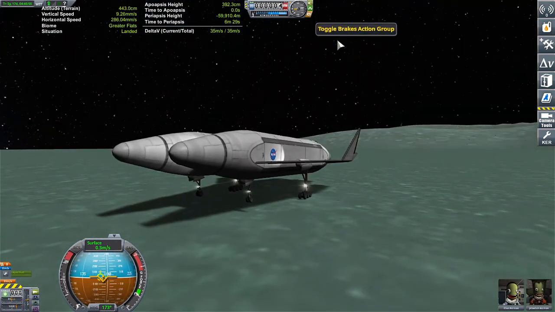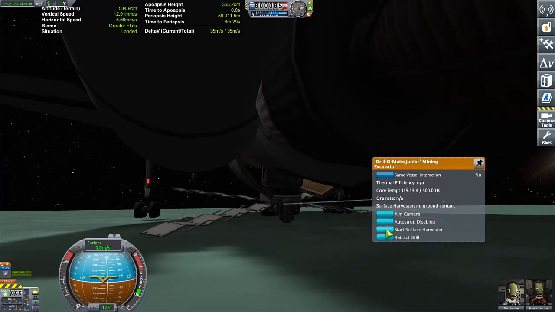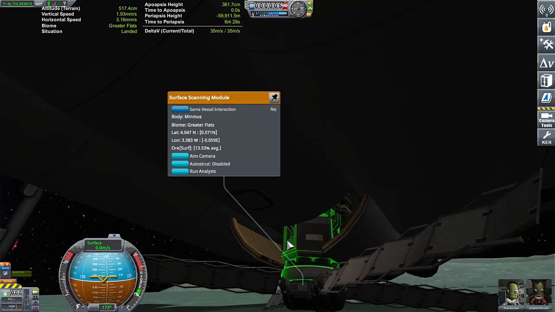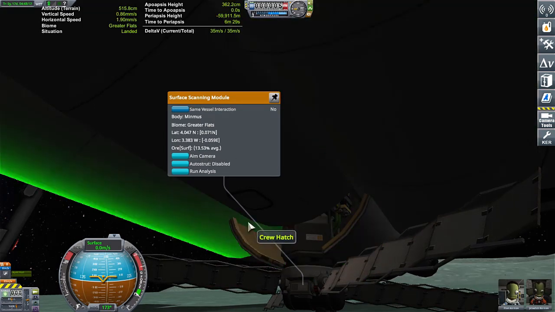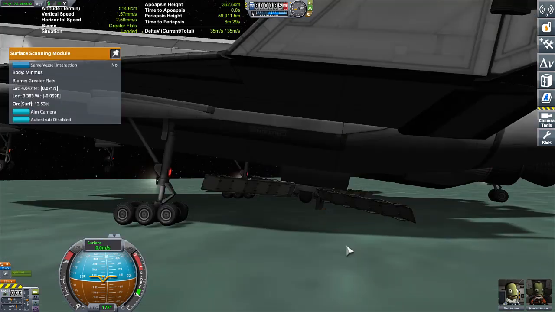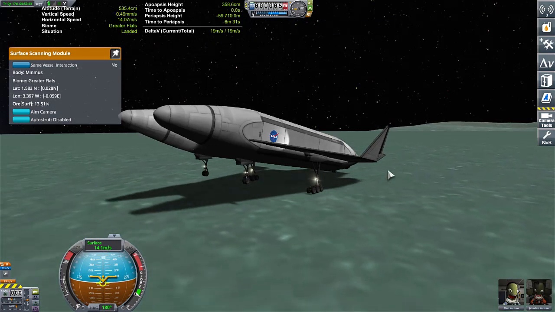Huh. That was actually a much better landing. Start surface extraction. Come on. This time we've got 13%, which is average. 13% ore, which is freaking average. I don't know what's going on. I'm not entirely sure what's going on.